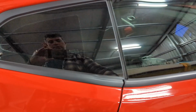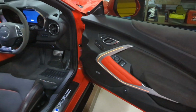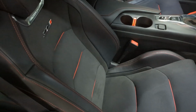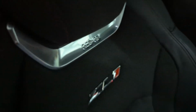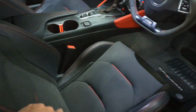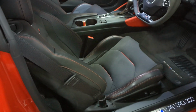So inside, one thing that I haven't done on this car is programmed it to automatically lock, where my car I had lock as soon as you walk away from it. Now, the big difference inside are these seats, these Recaros, which you will see. Very highly bolstered compared to the SS. Really hug you and hold you in place, which would be great on the track. Big difference to the SS.